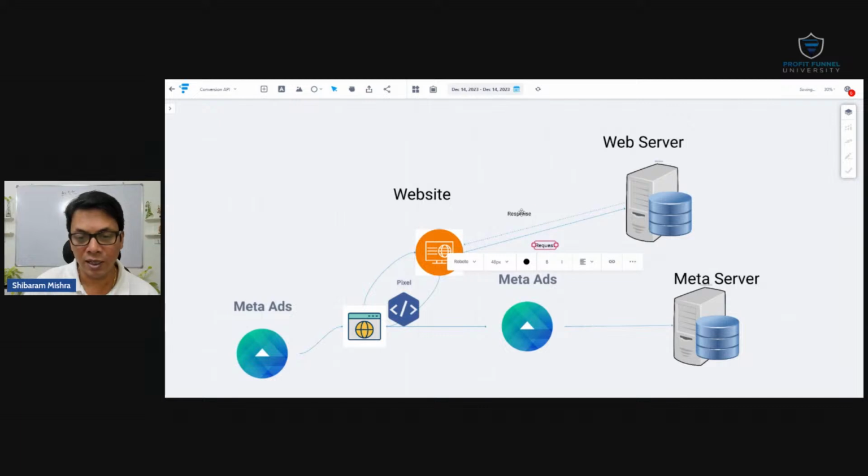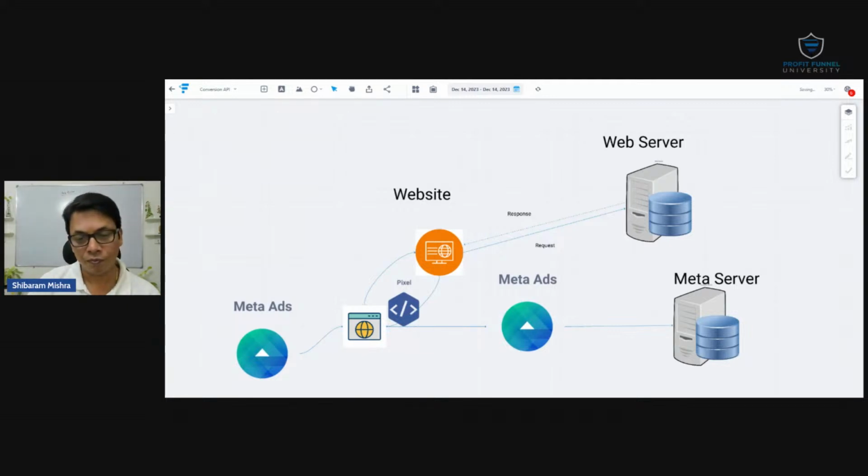There are two types of things: request and response. Let's say I want to open a website, so I type the URL. When you hit enter, you are actually requesting the web server to give the data of that website. The web server gets the request, processes it, and sends you back a response to your browser in the form of HTML. So for every action there is a request and response. This happens for your website, link clicks, downloads, forms, whatever you want to do.